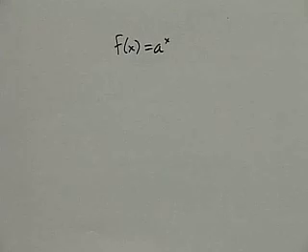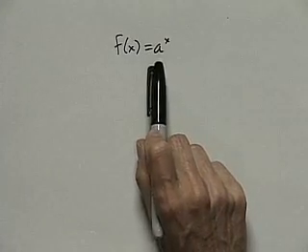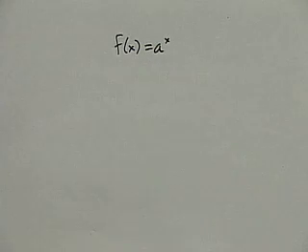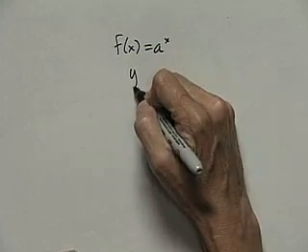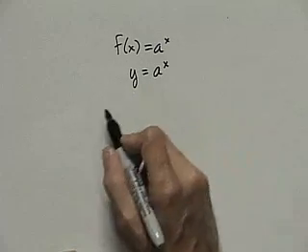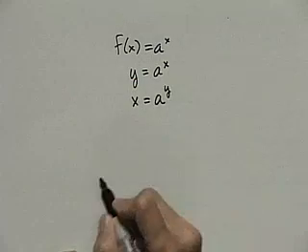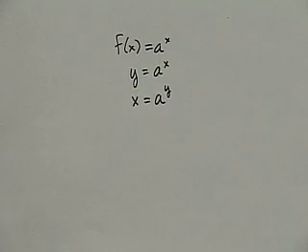Let's begin our discussion of logarithms by connecting them to exponential functions. Suppose we want to find the inverse of the function f of x equals a to the x. Now, a to the x is a one-to-one function, so it has an inverse function. What we do is replace f of x with y to begin, then interchange x and y to get to the inverse. Remember, they have their ordered pairs in reverse order.